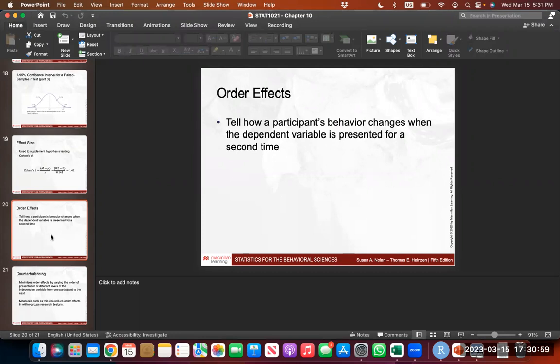You're testing the difference from before to after, and then you have it the other way around. So it will present different, right? So you're getting an order effect for the order in which that intervention or that distinguishing factor is applied makes a difference. If the participant's behavior or any part of the dynamic that you're testing is affected by the order in which the levels of the independent variable are administered, then you may have an order effect.